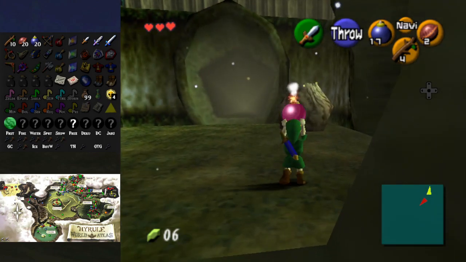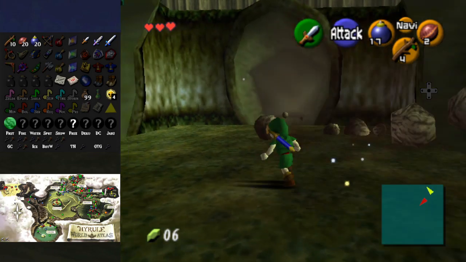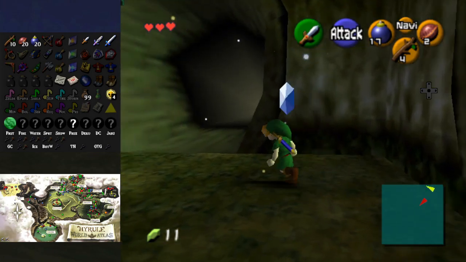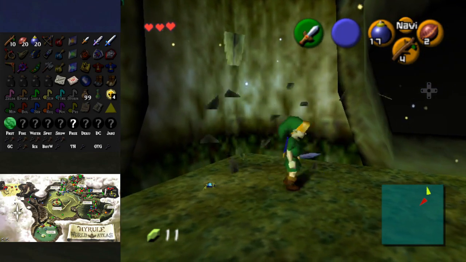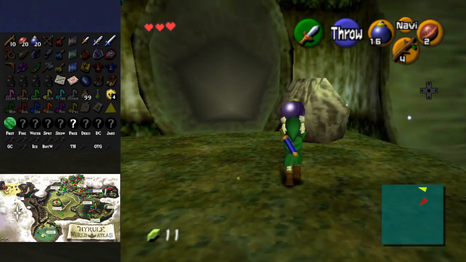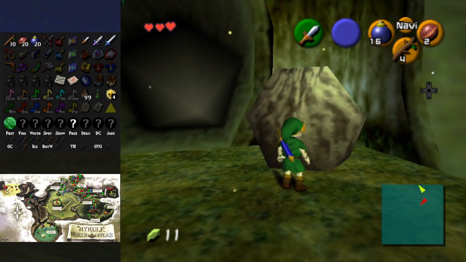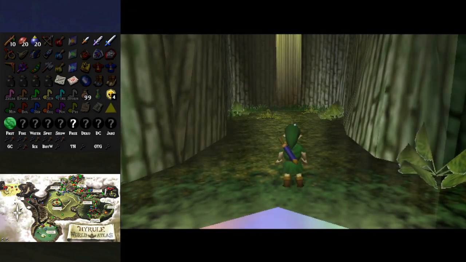I don't think there's anything underneath this rock, is there? Oh, there's a blue rupee, right. I remember now. My memory is hit or miss, so... maybe? Thank you. I wasn't sure if that was going to work. Also, we're running out of nuts. That's a real shame.